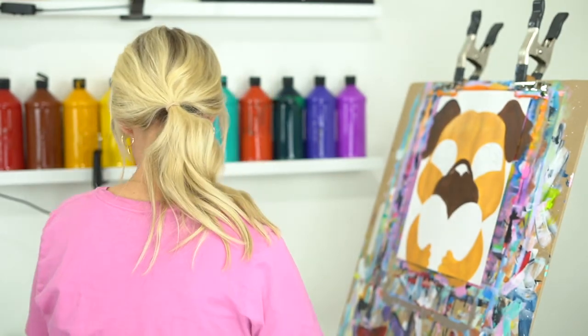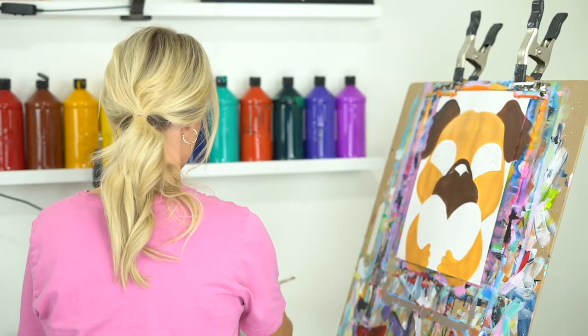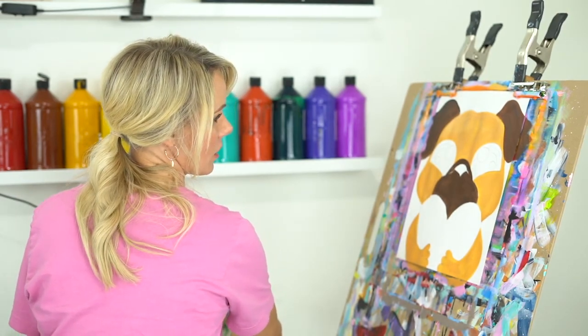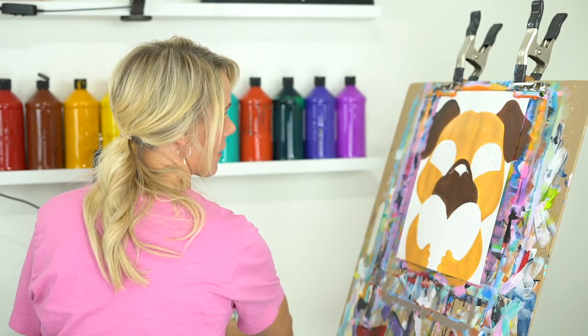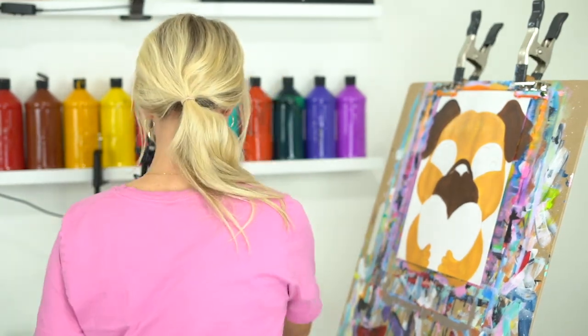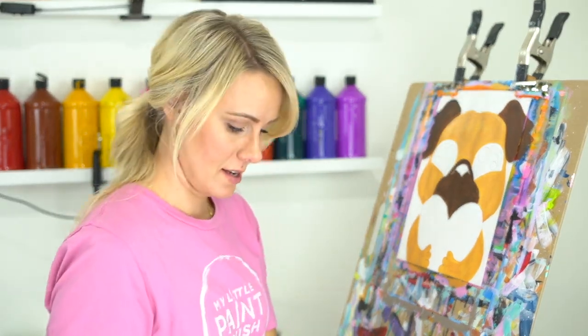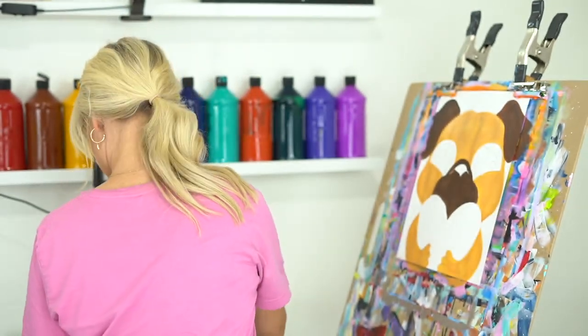So there's two options here. You can float with me. I'm gonna show you how to do that. You wanna take a large flat brush, okay? Or you can outline. So if you don't wanna float with me, you can take a flat brush and outline it, okay? Or not a flat brush, a detail brush and outline it. Okay, so that's up to you.